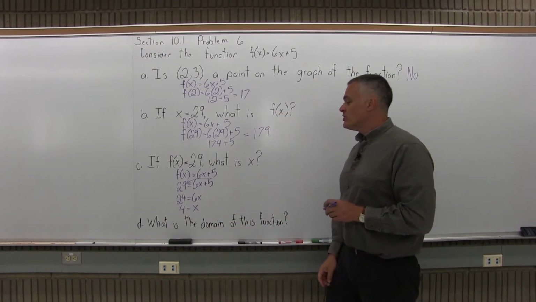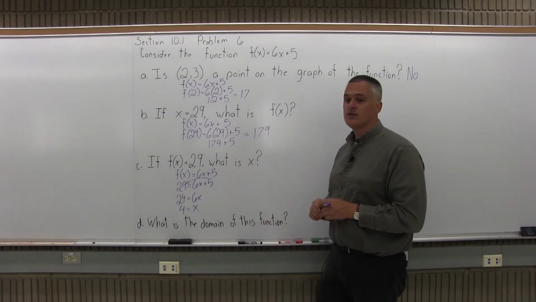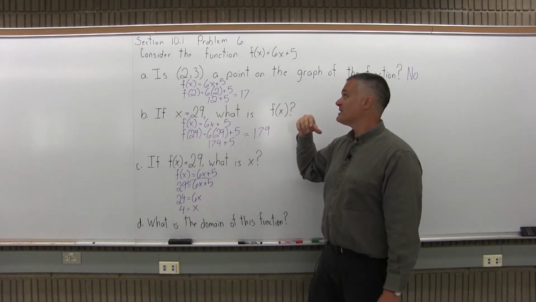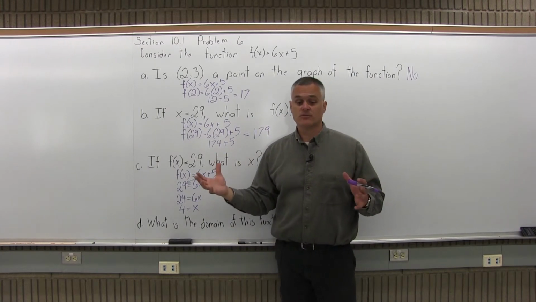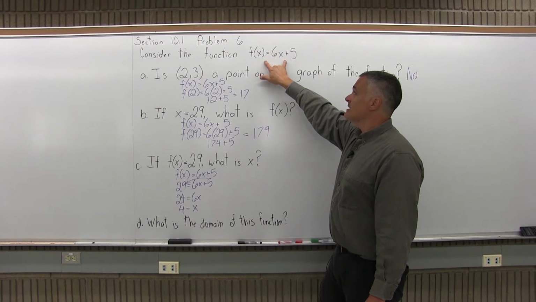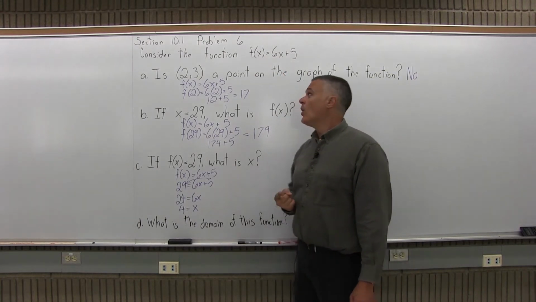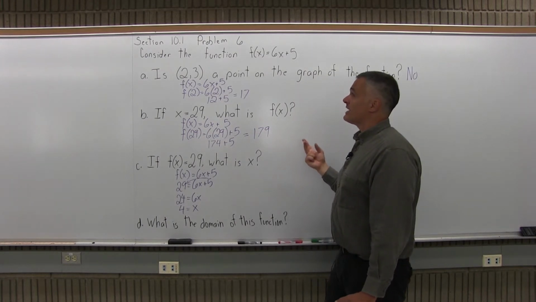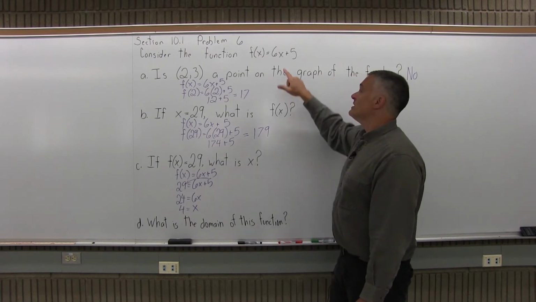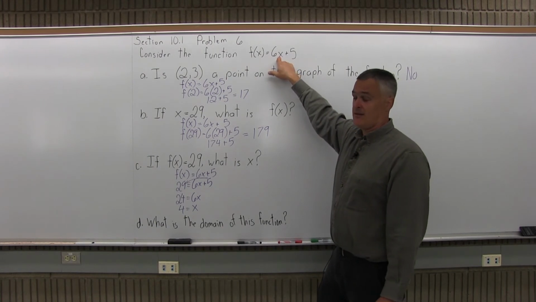And finally, part D says, what is the domain of this function? Well, again, the domain is what you can use as an input. And there are 2 ways you can be asked the question of what is the domain. They can give you the function as an equation or as a graph. As a graph, you look at what x values the function covers. Now, we don't have the graph. They gave us the equation. So we can basically put in anything we want as long as it does not zero out a denominator or put a negative under a square root, or more technically an even index root, but I typically say a square root in class. This function has no denominator, and it has no type of root of any kind.